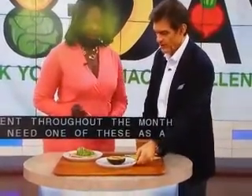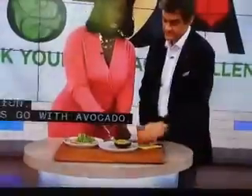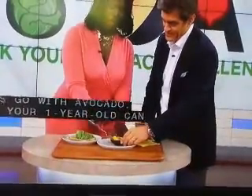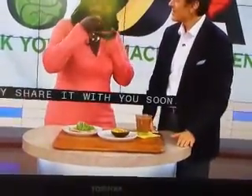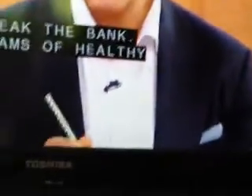Let's go with the avocado and egg — enjoy it. Your one-year-old could probably share that with you soon. I like mine juicy like that. Thank you for helping me out with this. These are straightforward foods to make and you're not going to break the bank either. Half an avocado has got 10 grams of the healthy fats, which is really what you want to get in your body early on. I would have chosen this — I would have done one. I'm going to give you a second chance. I'll give it a shot.